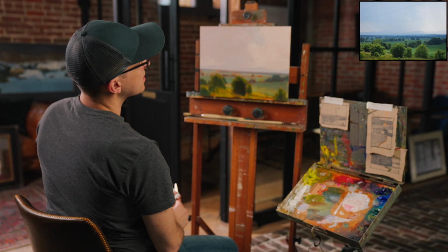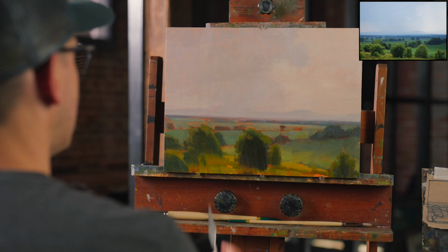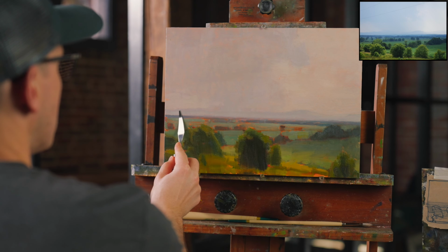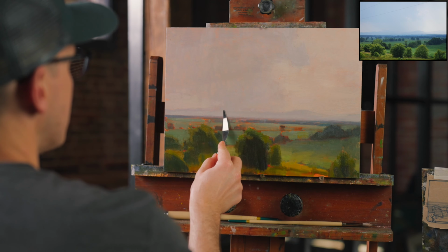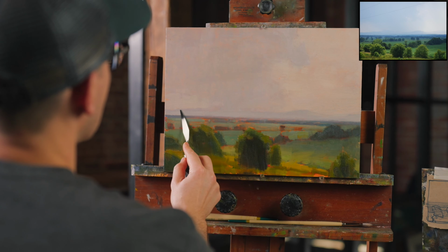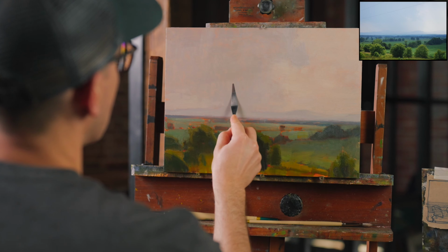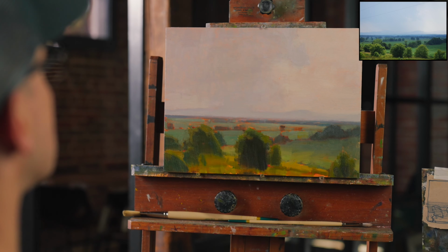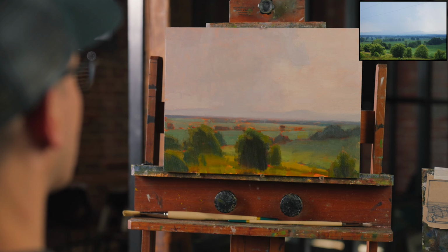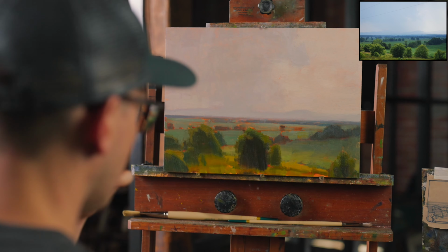I keep those as thin as I can. These, on the contrary, will be as thick as I can make them. Just gonna do one more of those strokes. So I'm just smoothing out these distant shapes. Those shapes in the quality of the paint going back. And so now I'm all set up to make some really thick strokes down here to pull that toward us.